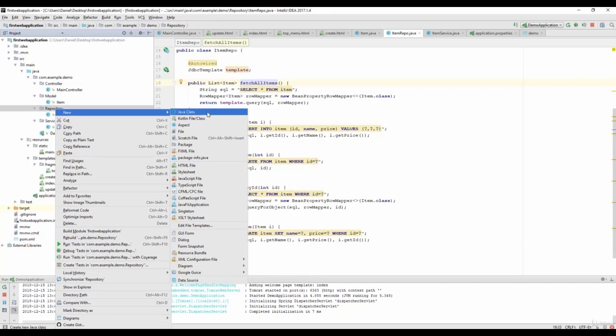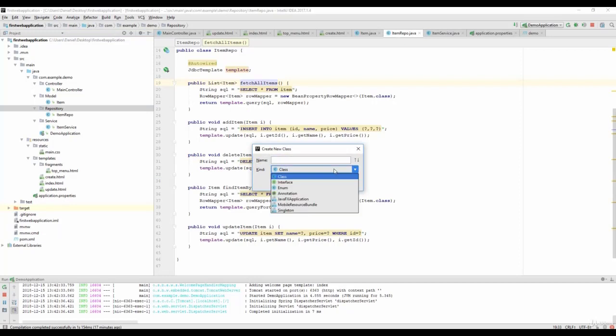I'm gonna pick Java class but change the kind to interface, and we will then call our interface something as fancy as item repo, and then we're gonna call it JPA, so we know that this is JPA.